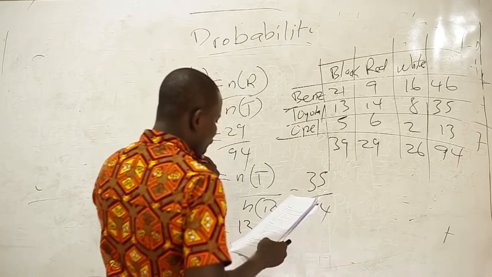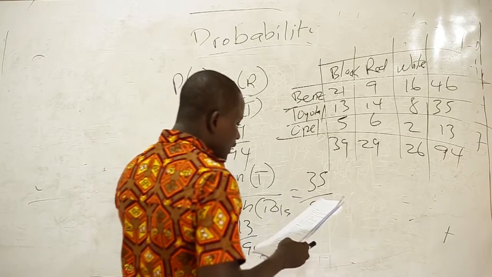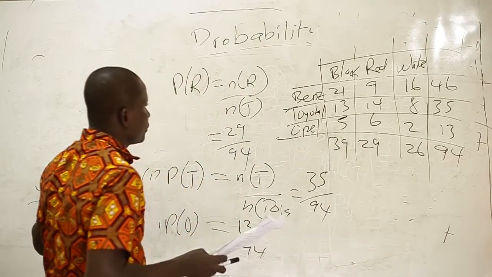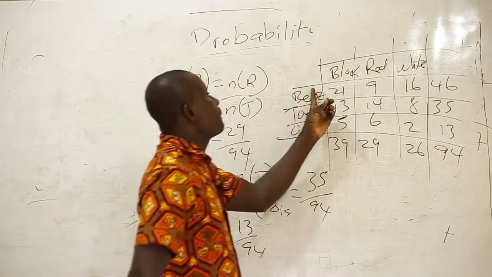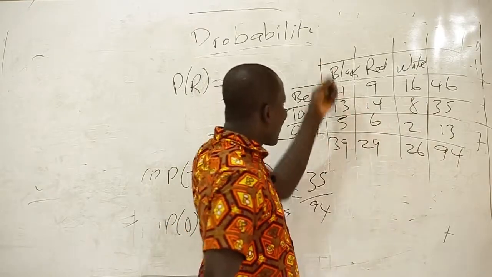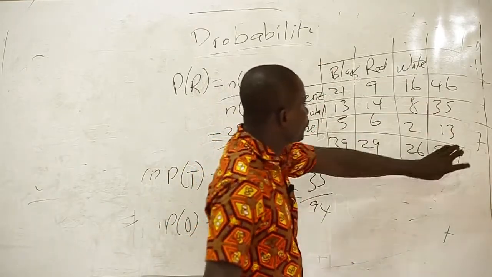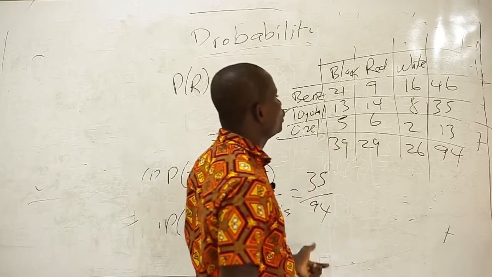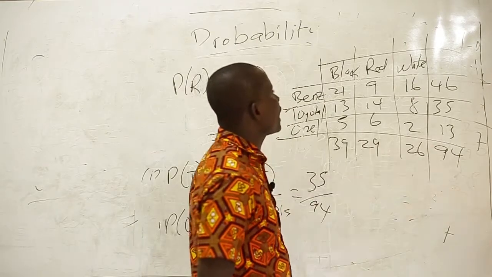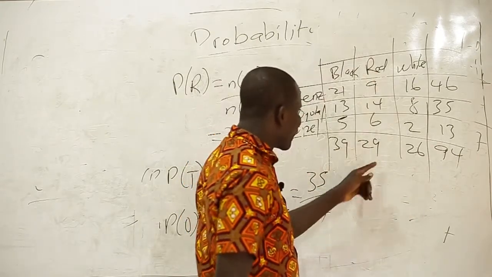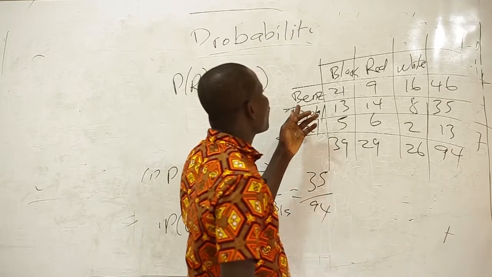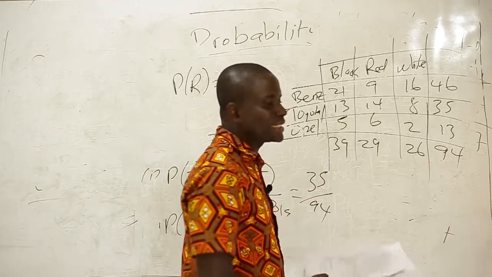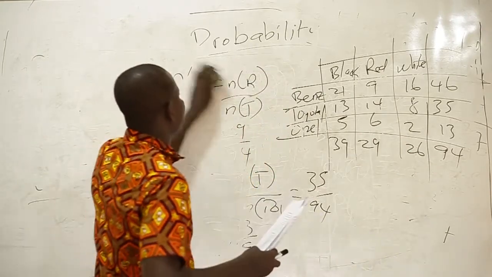Okay. Now, there's problem 5, where it's also following the same line. I hope you've gotten this one. Here there were brand of cars and then their colors. I added here, do that. Then we say the total is whatever he asks you. For example, when he asks you what is the probability that it is white, what do you do? The white is what? 26 over the total. What probability that it is red? Total red is 29. While the red constitutes what? Benz, red Toyota, red Opel over the total. I think it's very simple, right? You should be able to understand it.